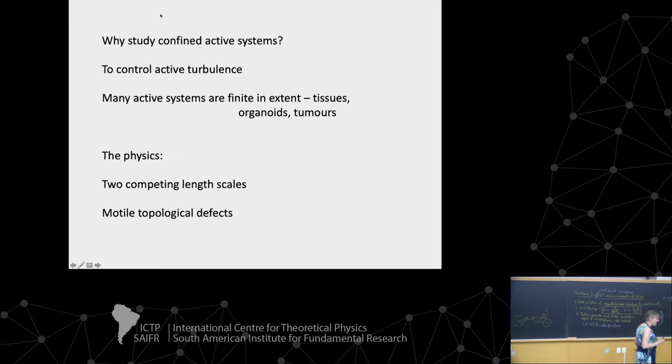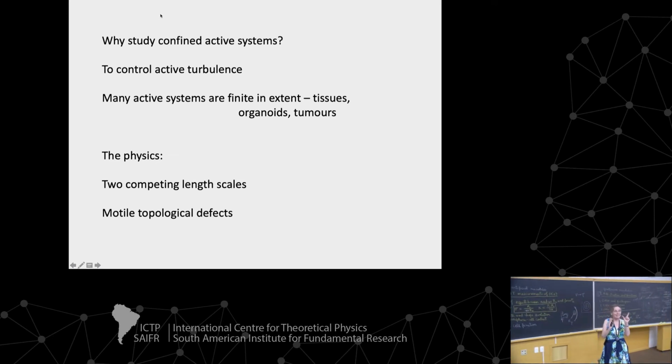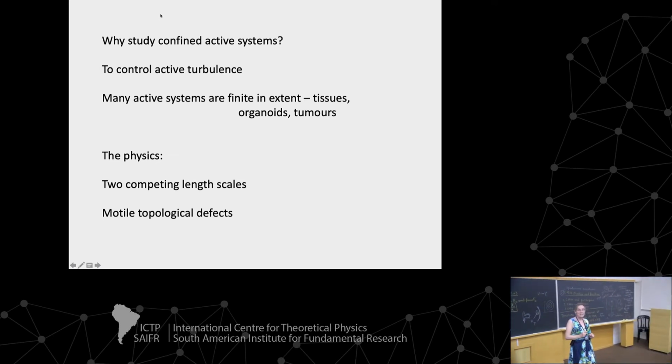Vorticity, yes, that's right. Okay, you've got these vortices, and it's the size of those vortices which sets the length scale. What's going to matter is the size of the vortices compared to the size of the channel. Because if the channel's really big compared to the vortices, you'd expect this active turbulence, but if it's small compared to the vortices, you get something else. So let's try and work out what the something else is.